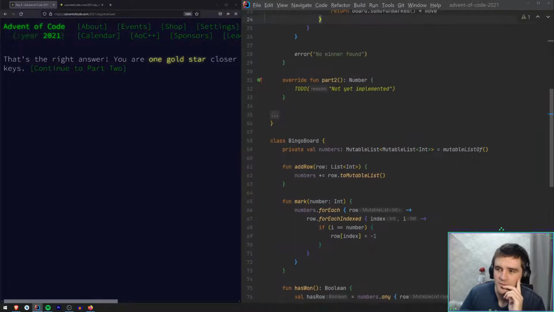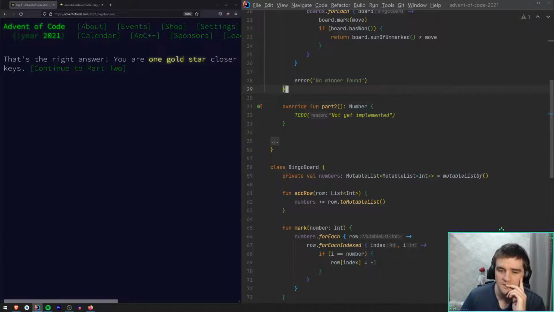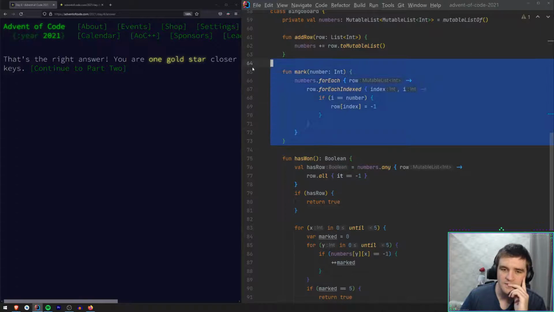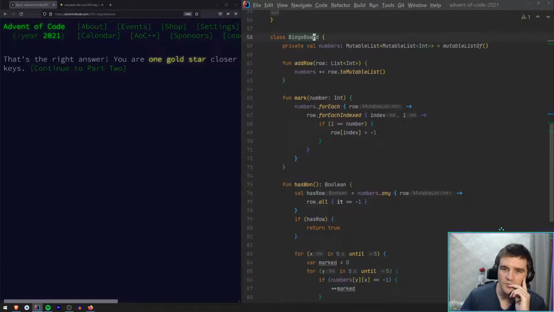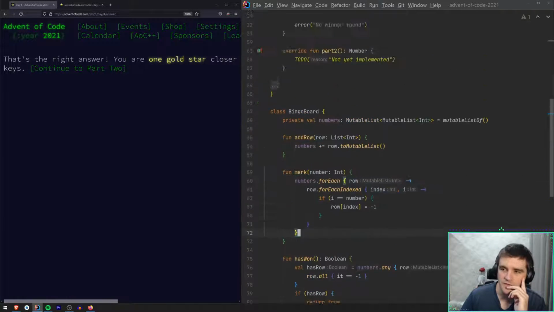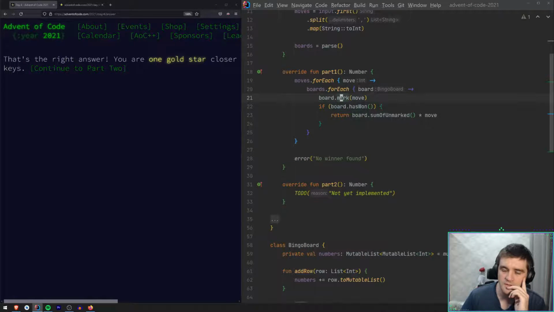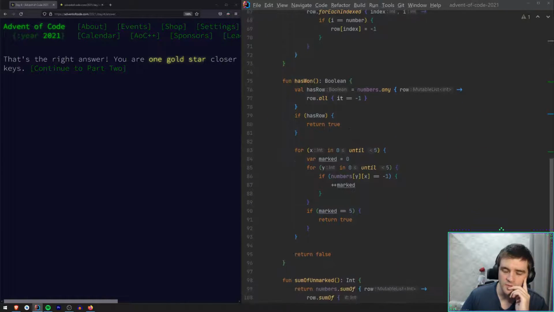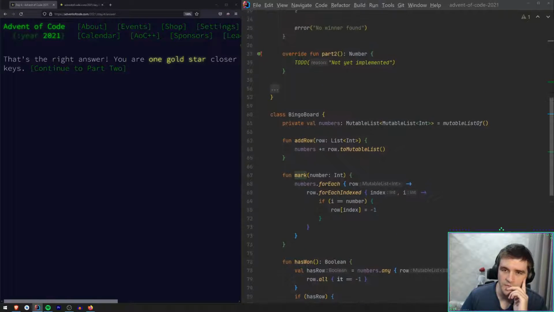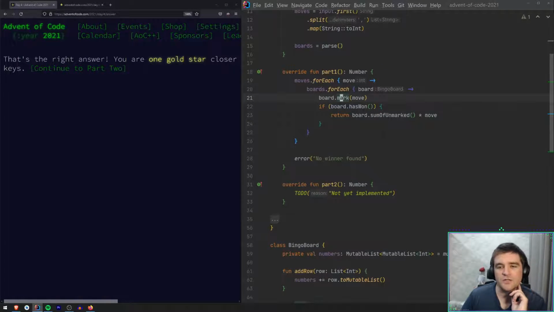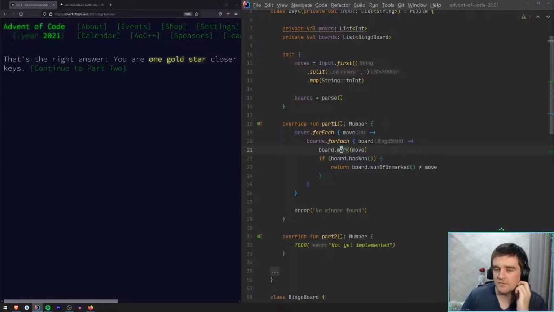And, you know, representing them as classes and operating on those classes. Right, like this. It makes it a lot easier for me to think about what's going on. Just saying, on a board, I want to be able to mark off a number. And then inside you take care of it, and from the outside perspective, it's really simple. But I guess a lot of people would love a more functional approach for doing these puzzles. And for me, I agree, but to a certain point, you know, when you start getting a list of lists or an array, it gets a bit complicated.